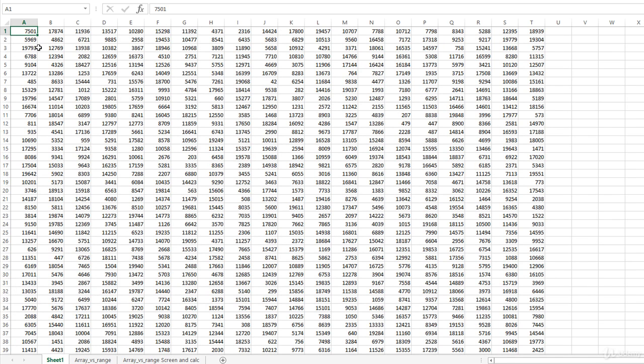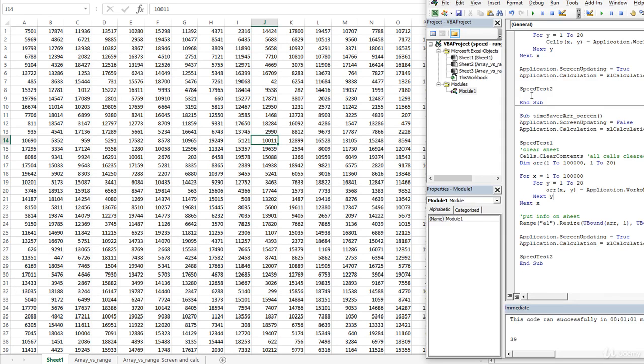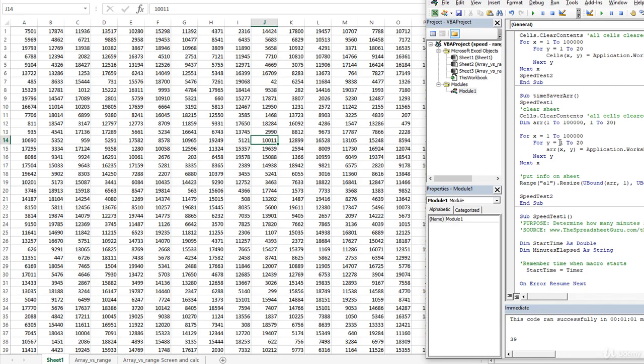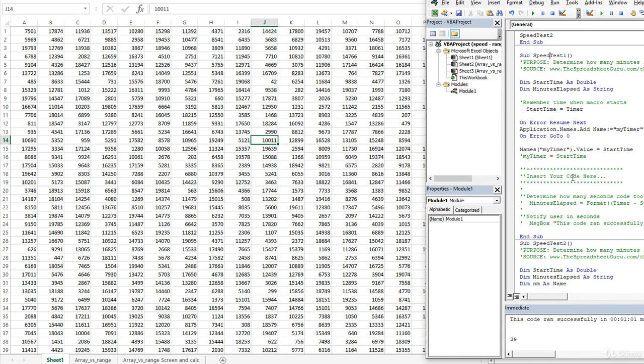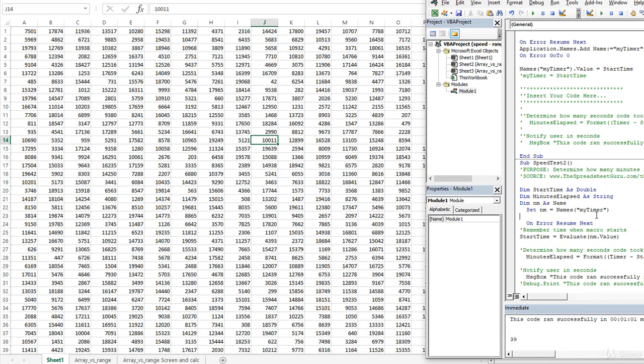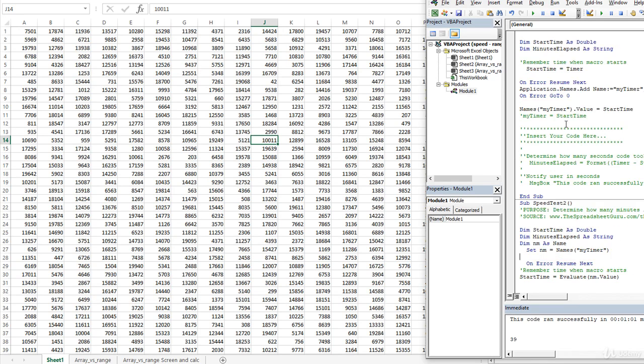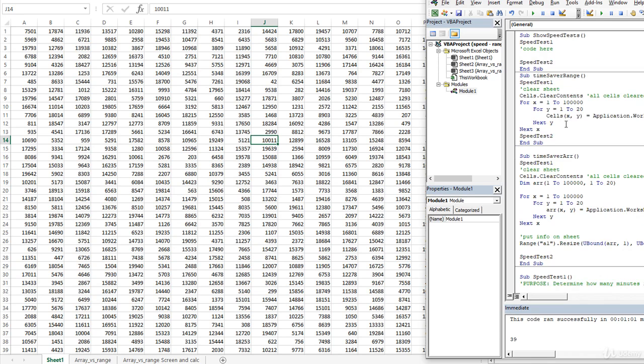This workbook is available for download. So if you look in the download section in the upper left hand or under resources, if you're using a mobile, you should be able to easily download this workbook and play around with it and do your own speed tests. Also, please note that you can utilize my speed test macro, which is, let's see, speed test 1 and then using speed test 2 at the end of your macros. You can use that all you want. That's of course free to use with the template, so you'll be able to do your own speed test without having to go on Google and figure out how to do that.